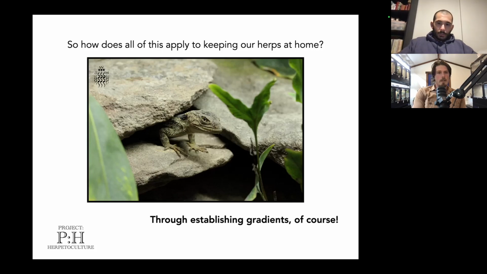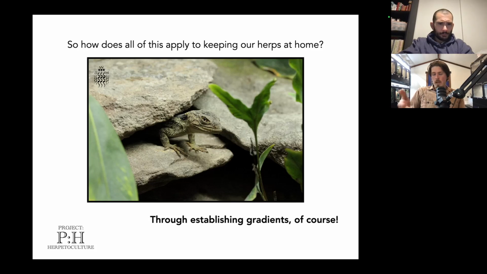Yeah, it's so well said. And this is again another reason why I consider gradients so foundational in terms of how we take care of our animals: if you establish a wide gradient from the outset with your animal, and then you observe your animal closely, your animal will essentially tell you what it needs, and how you might be able to refine the design of your habitat to better suit your animal.